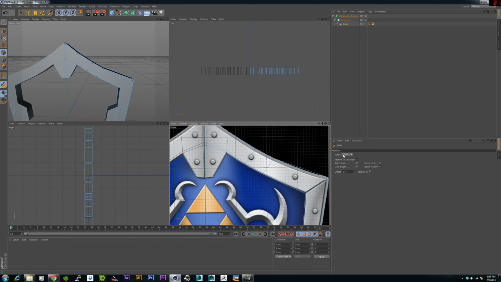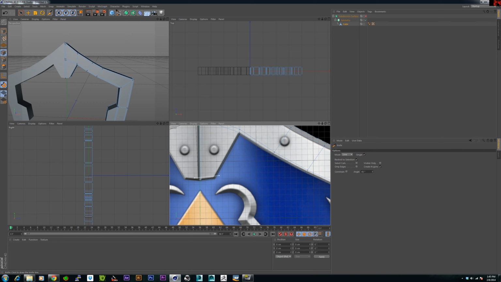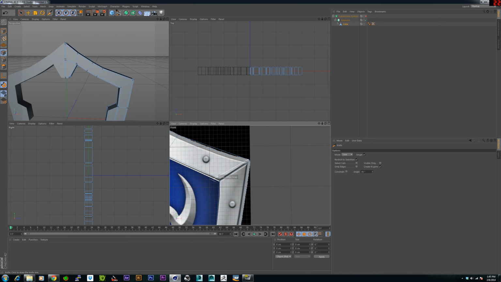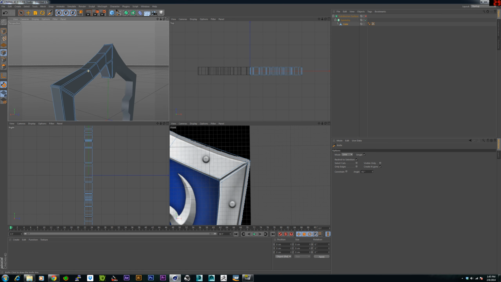We will change this to a line and draw in a line here. We'll draw in a line here. Maybe we'll put some more lines in there. We'll come back to that. We'll put a line here, basically on either side of these. And it's important that you make sure that these are going through to the back.